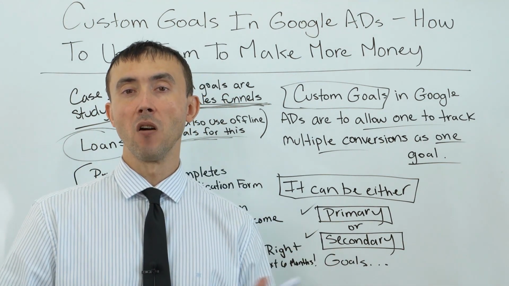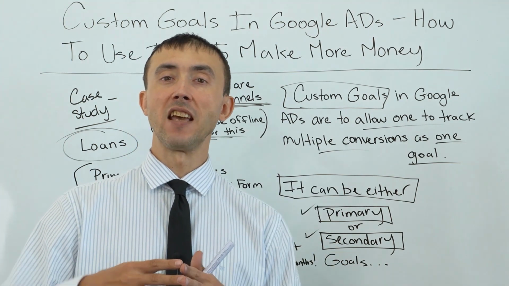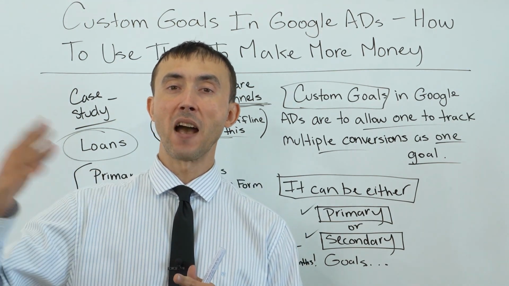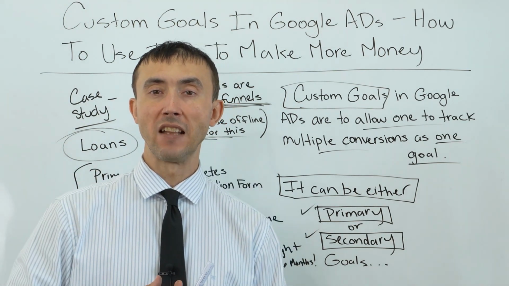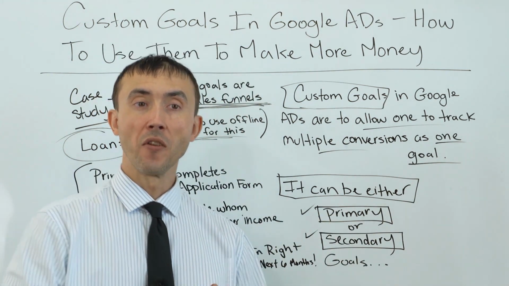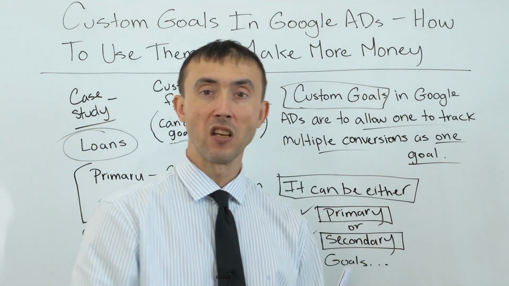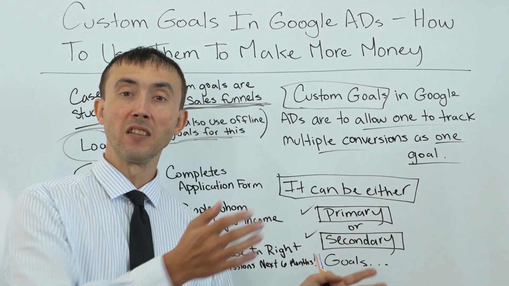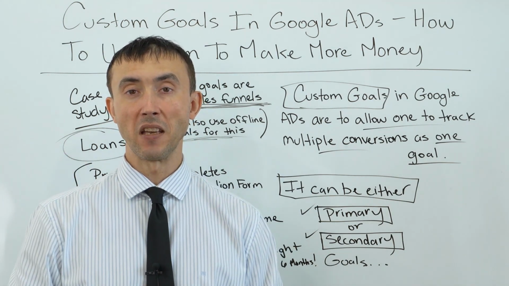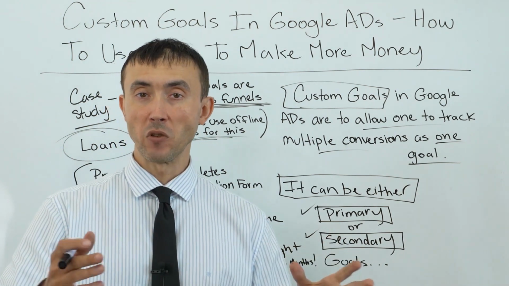And sometimes, though, you cannot actually track sales because the leads come in and it takes too long for people to buy. It takes longer than 90 days for people to buy, which is the maximum amount of time you have to track people with Google Ads. And so the next best thing is to track whether somebody coming in is qualified and has a certain size of budget. And then you use that to ultimately steer your ads, as a secondary to tracking how much profit you're making from these clicks that you have coming in. And then you'll get the best results that way.